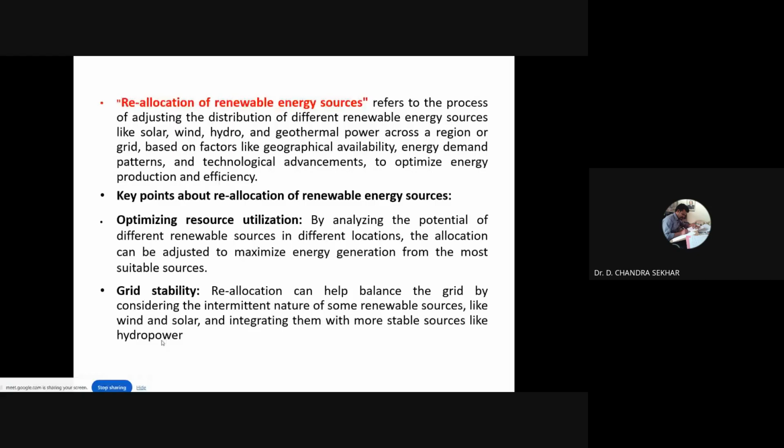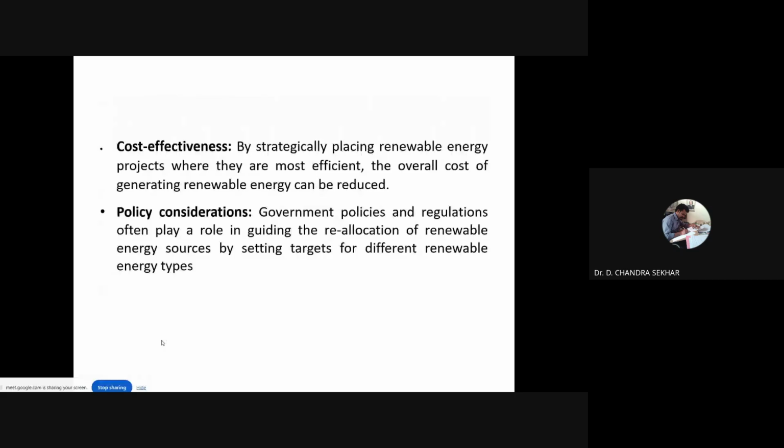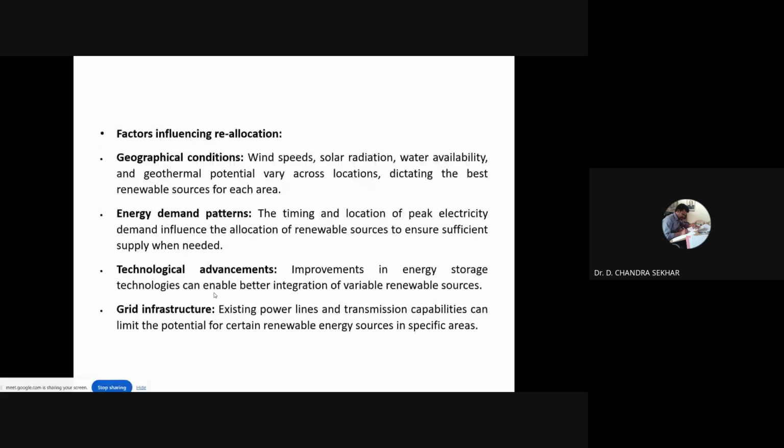We are not only depending on wind, or only depending on solar. It is integrating all renewable energy sources together. And with this, another benefit we are getting is cost effectiveness. The economic considerations are very important to plan the power network and operate the power system networks. The economic considerations are always important.